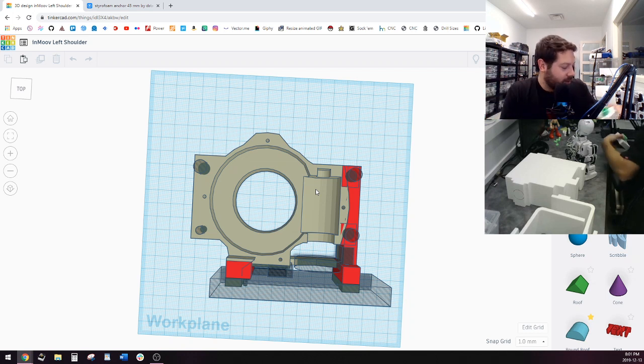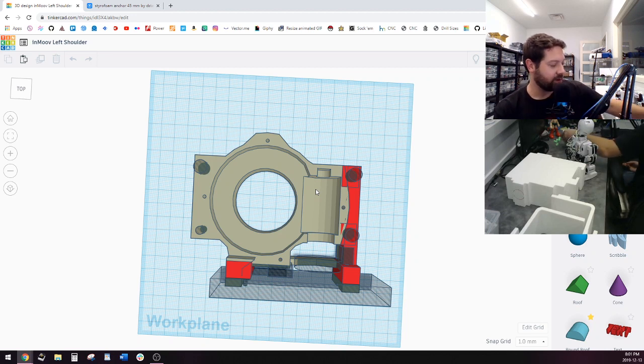So I designed that for Easy Robot. I'm not too sure if they're going to want that open sourced or not, but I'd like to open source that design. We'll see what they say after this project is done.